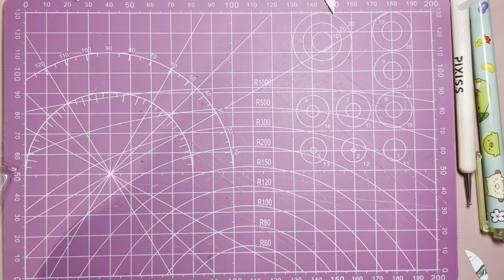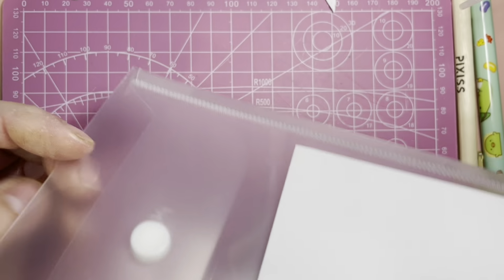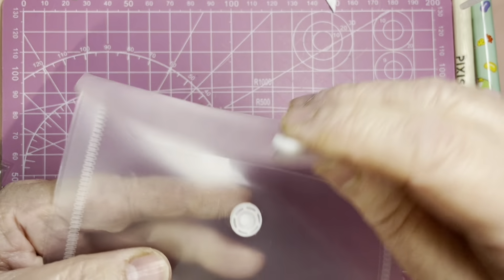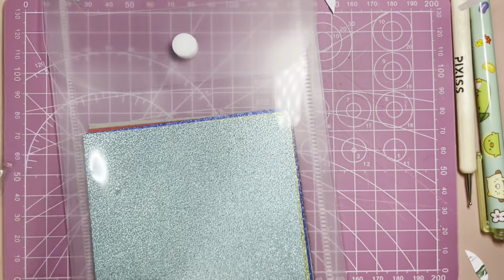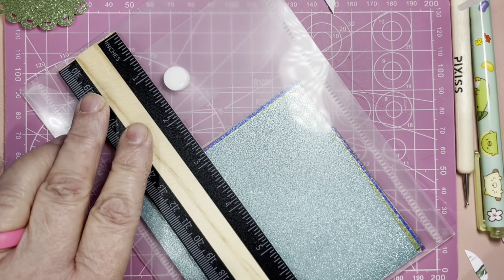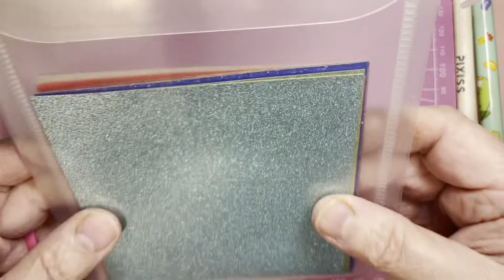So one of them is these little envelopes. And I'm sorry for the glare. But these envelopes are just clear little plastic. They have these little snap closures. And I think it's 5x7. I'm pretty sure it was 5x7. Let's get my ruler out here. 5x7, yeah. They're 5x7. And they hold things perfectly.